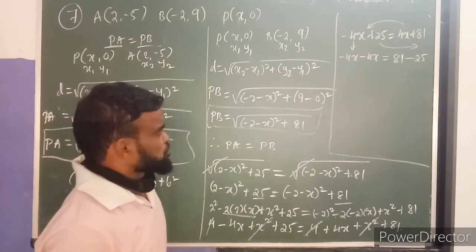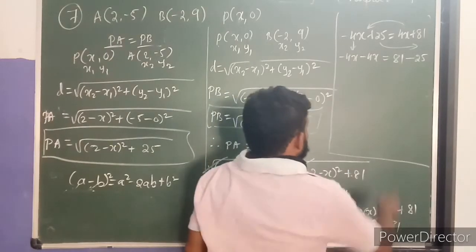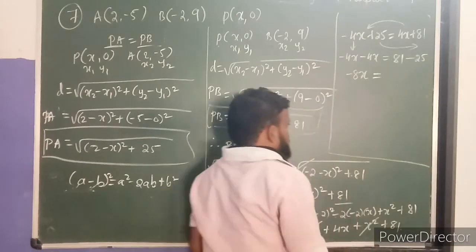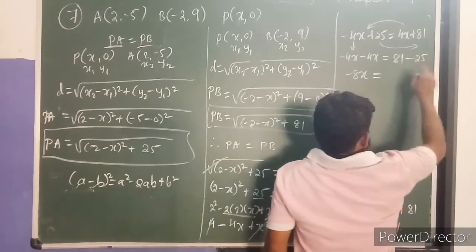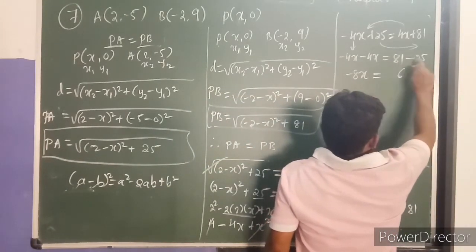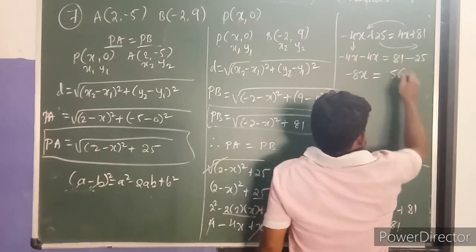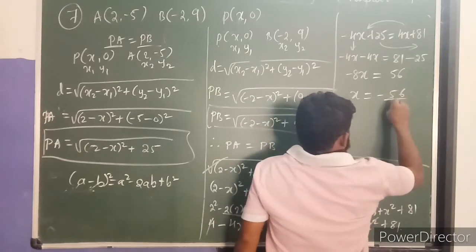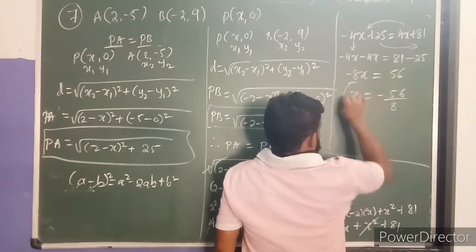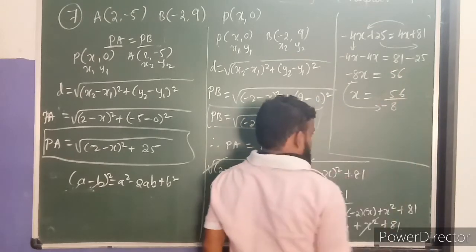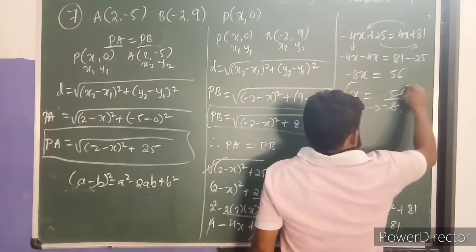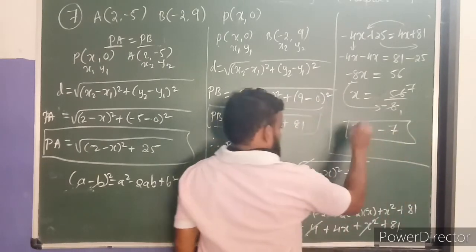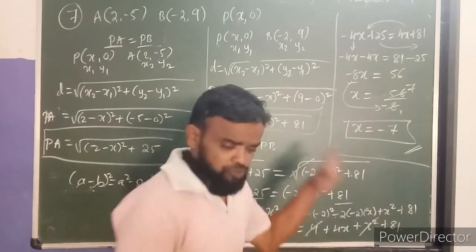Number to number and constant algebraic term to algebraic term I have taken. Minus 4 minus 8, 81 minus, that we have to subtract. 11 minus 5 is 6 and 7 left here. 7 minus 2 is 56 and x is equal to minus of 56 divided by 8. The product value of the transpose together will be, don't get confused, minus 8 here. 8 1s are 8, 7 8s are 56. X is equal to minus sign will be there, then 7 will be the value. This is the final answer. Now note it down.